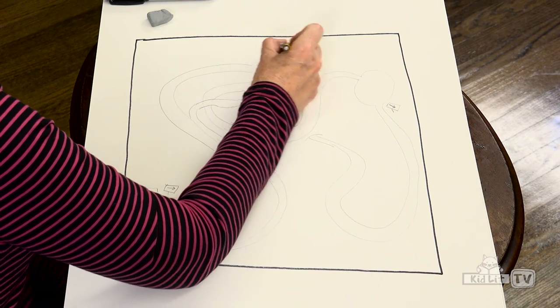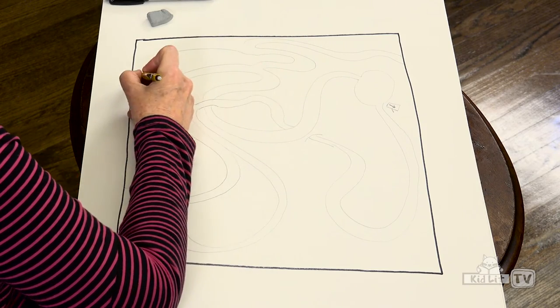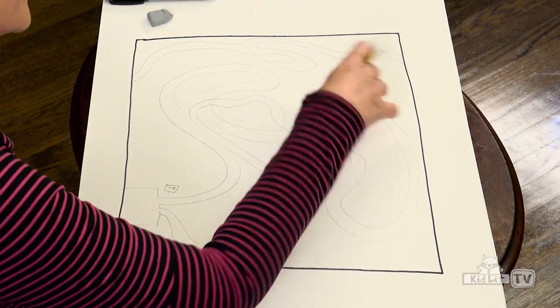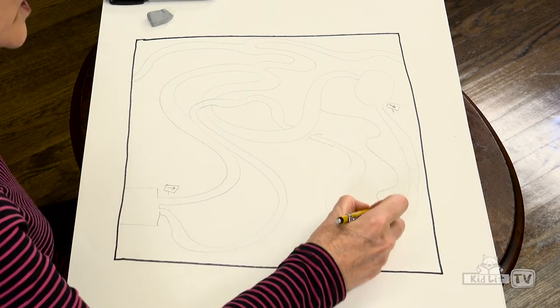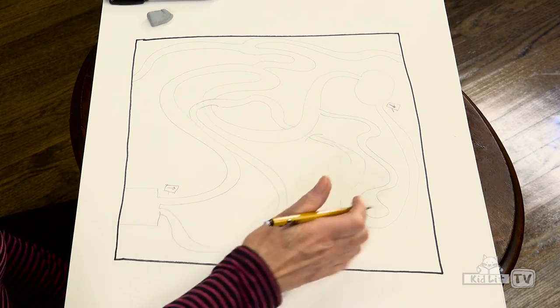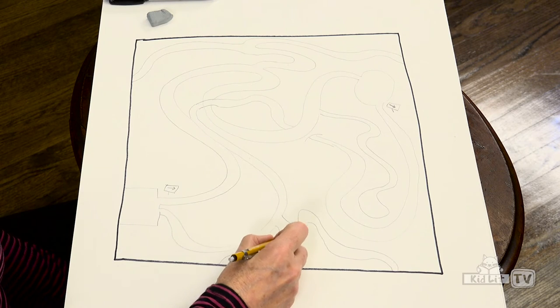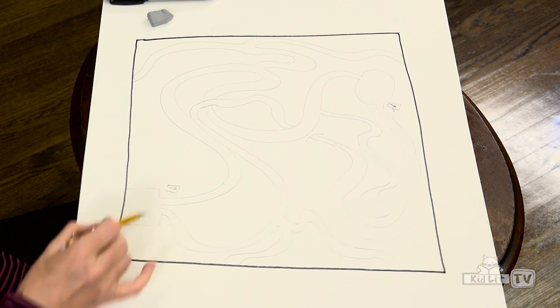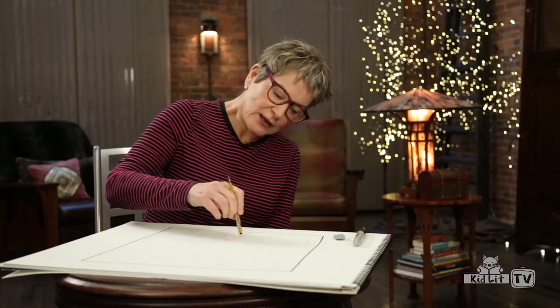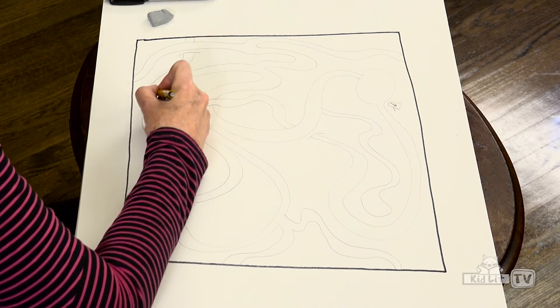But how do we make it interesting? Well, this is when you need your eraser. Let's say we want to make a false path and trick people. So we're going to come like that and also make it come over here, and then down here make it come to another false area, and then over here, coming back, let's say we make it go out like that and also out like that. Now it's starting to look complicated, but we know that there's really only one way out and one way back. Let's make another false start over here and make this come up and go like that.